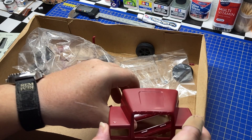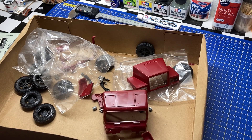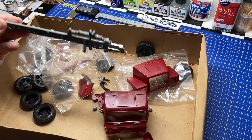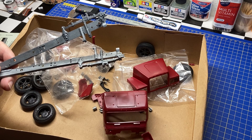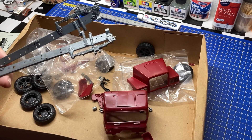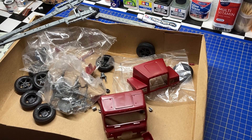So there you have it — the Volvo N10 truck from Erdl. It's a very nice kit and I can only recommend it. If you get the chance, buy one. The metal frame is a little different to work with compared to normal plastic kits, but most of the kit is plastic. When I was a kid and built mine, the metal frame was no problem at all, so it can be done — you just have to be prepared for the metal parts.